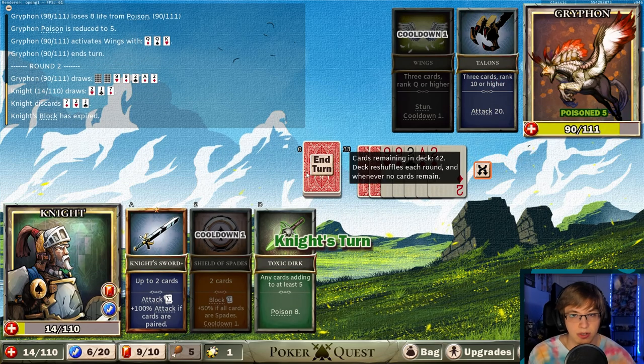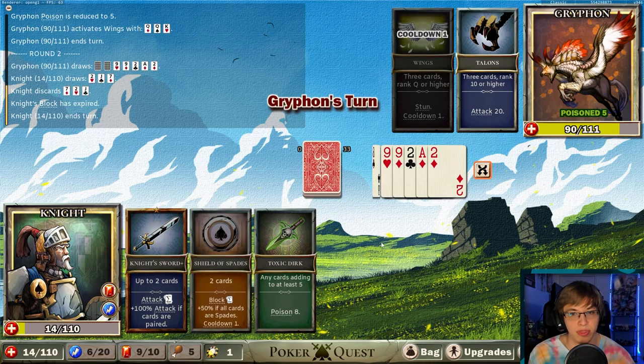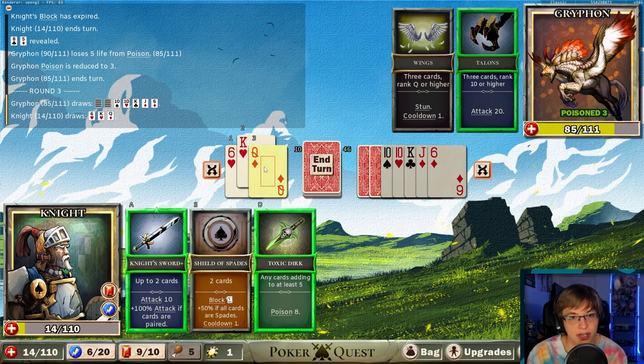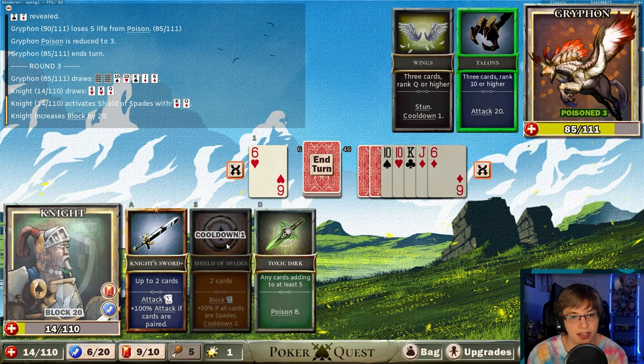So we lose our turn. Three cards, 10 or higher. He's going to need both of them. I'm okay with that. Nice. Okay, okay, okay. Let's see. King and six would give us... No, we got to do king and queen both for that. So we're not going to take any damage.